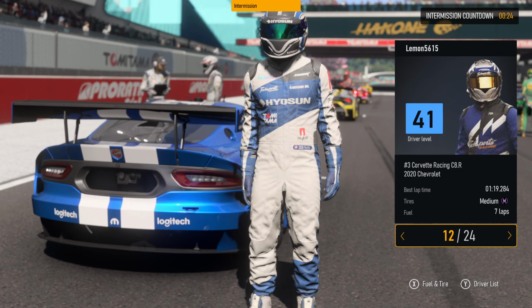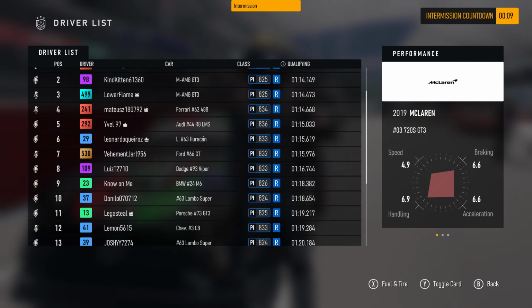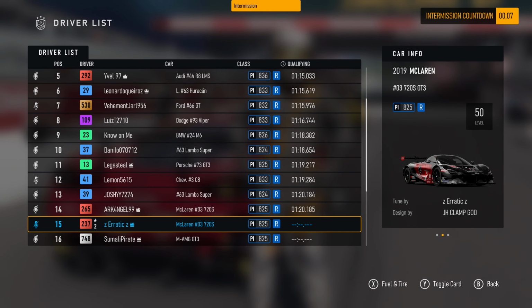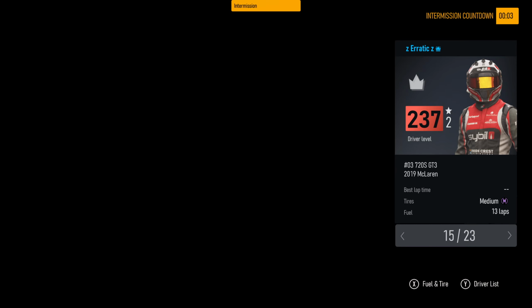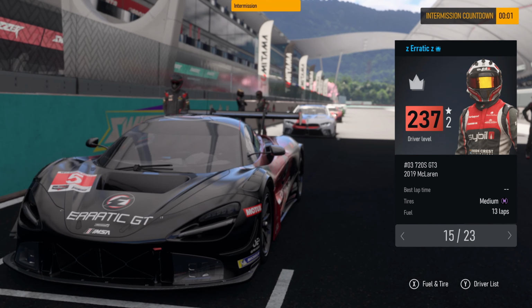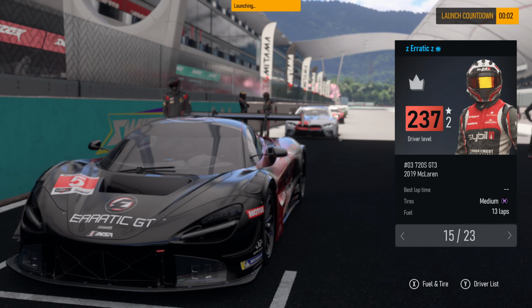So yeah, trying to make things a little more interesting, opting not to qualify, starting back here in P16 of 24. We are going to be in the McLaren for this race. I don't know that I've ever raced this car around Hakone. The tune is from the spreadsheet. The design, as I'm sure all of you would have guessed, is by Clamp God. It looks like someone quit in front of us, so now we're starting in P15 of 23. But yeah, let's go ahead and hop in here and see how we do.